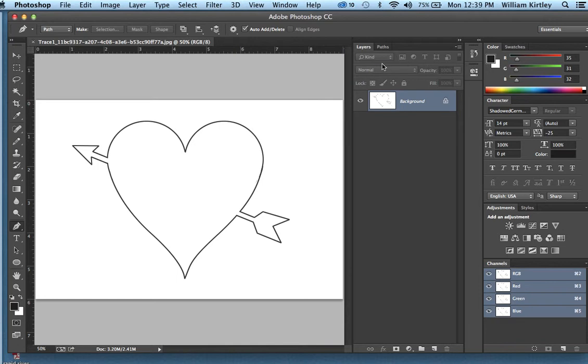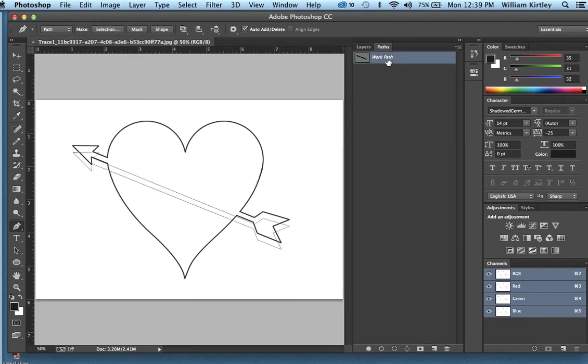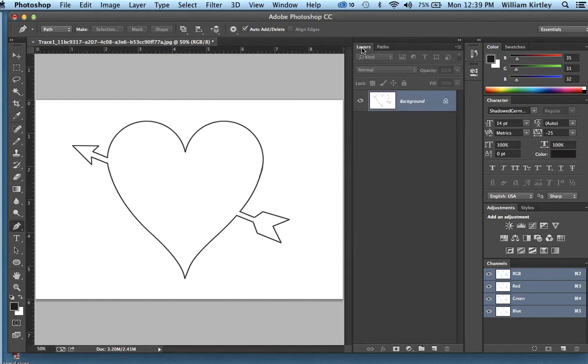It's important that before you start drawing, you know that we are drawing a path, and there's already one drawn for you in here. You can see that one. That one is actually just a demo to show you what it should look like. You can leave that, or I would just throw it away into the trash because it could just get in your way. So just throw that one away if you've got it.